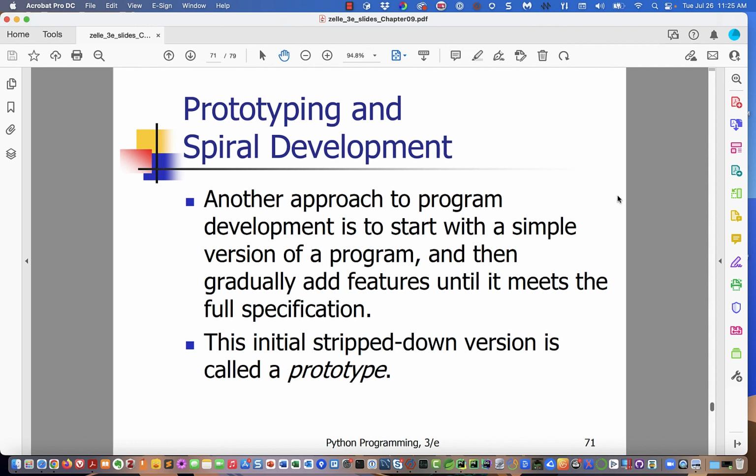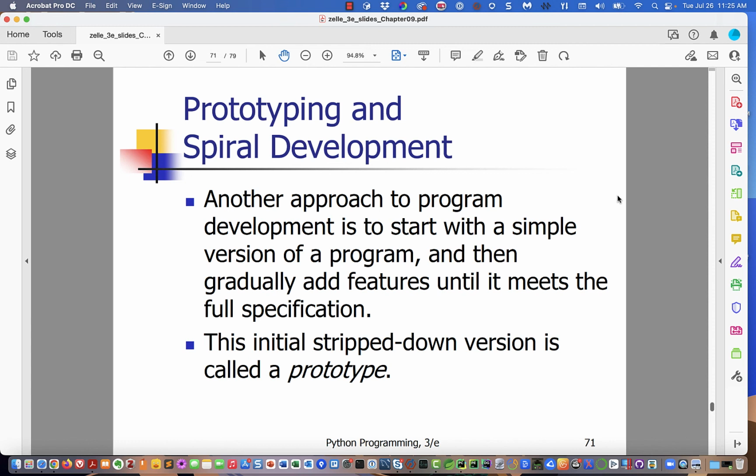The first one was called prototyping. So the idea is we would build versions of whatever the product was and show it to our client and get feedback, and then we decide where we wanted to go. Did we want to add extra features or change the ones that we had? So it was called prototyping.